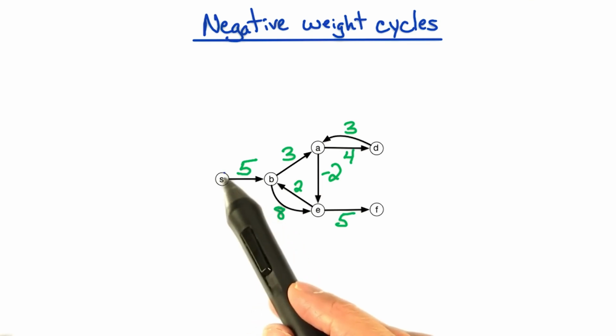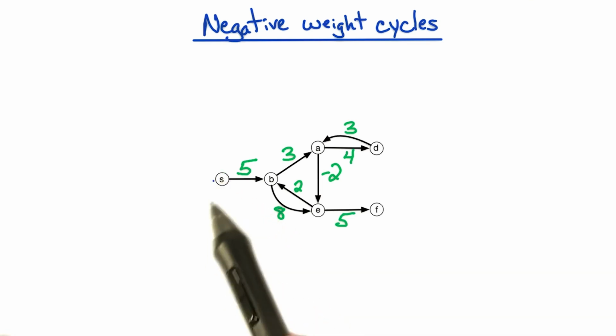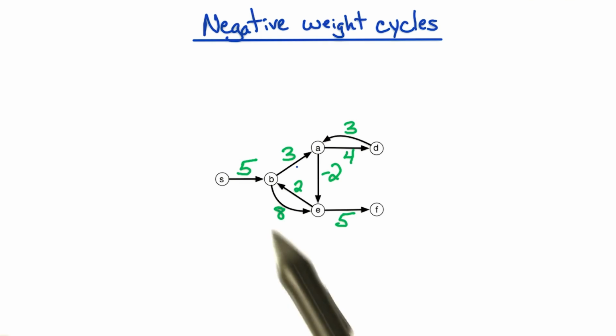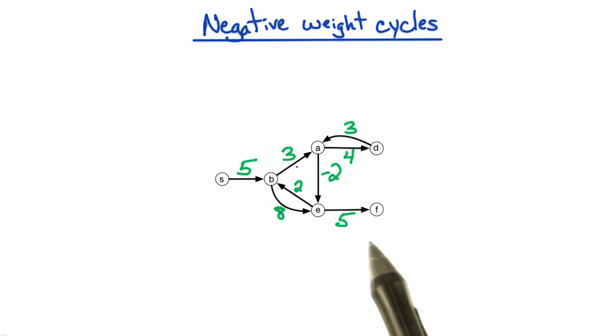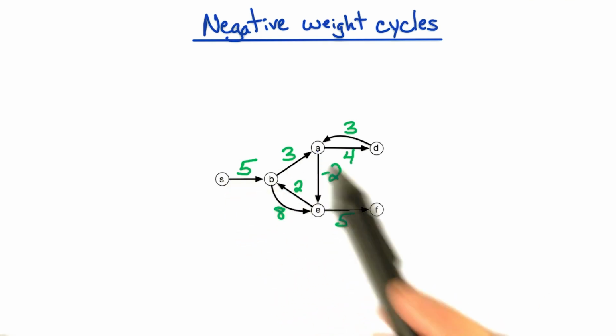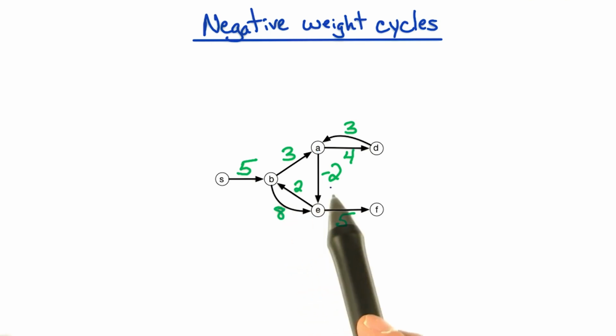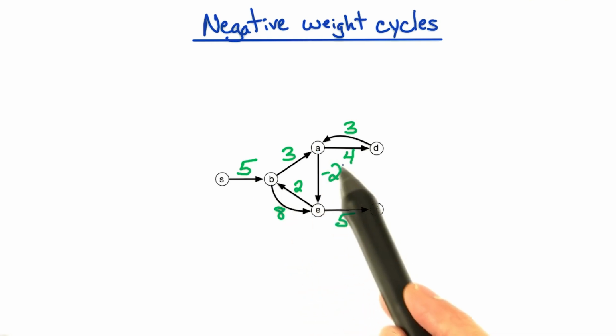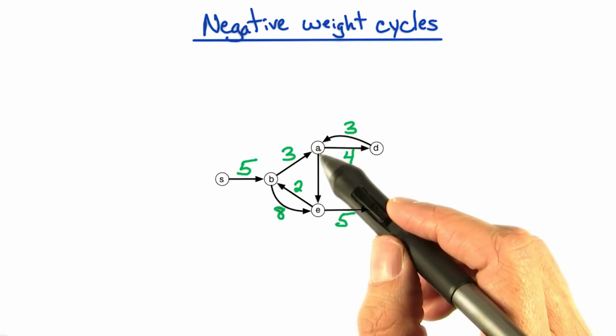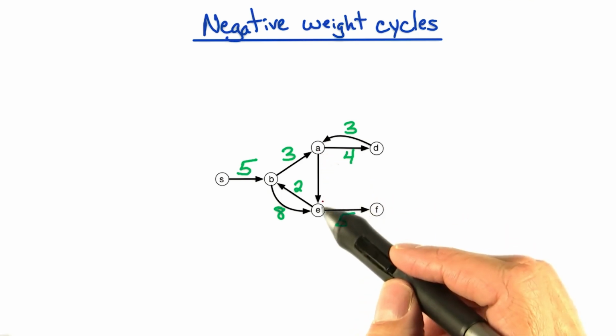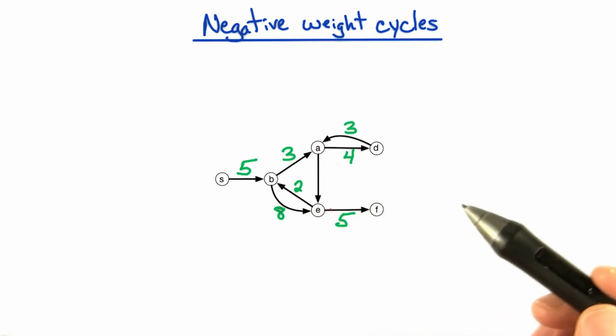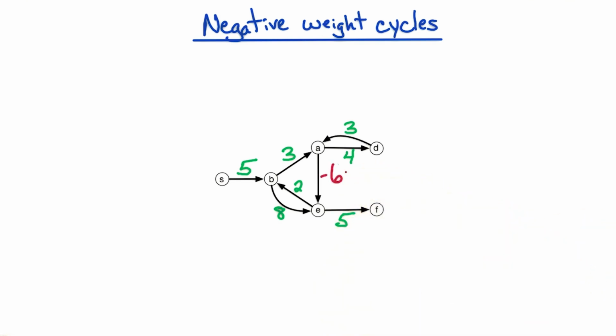And for a designated start vertex S, we want to find the shortest path from S to every other vertex. Now our first question is whether this problem is well defined. In this example it is. We already looked at what the distance is from S to every other vertex. But let's modify this example a little bit. Let's make this negative weight a little bit more extreme. Let me change the length of this edge from A to E from length -2 and we'll make it -6.